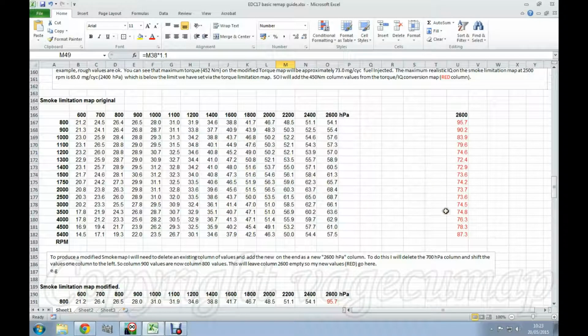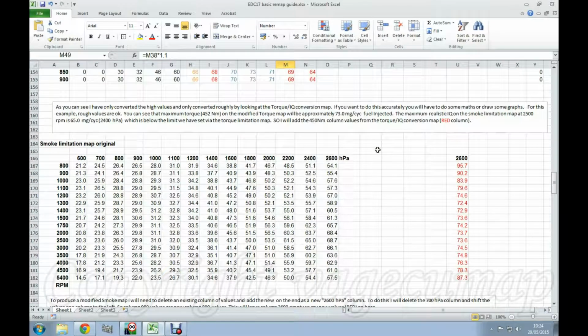So now I've got a new set of values that I've calculated here. Now these new values obviously again can't be just tagged on the end, because I can't simply make up a new set of values and say to myself, oh, I'll just poke those on the end and that will be okay, because as you know, we can't make the maps bigger or smaller, or that's not strictly true, because occasionally we can get away with making them bigger and smaller. Bigger's harder, smaller's a little bit easier, but generally speaking, if we put maps back into WinOLS modified so they're the same size as they originally were, things tend not to be a problem.